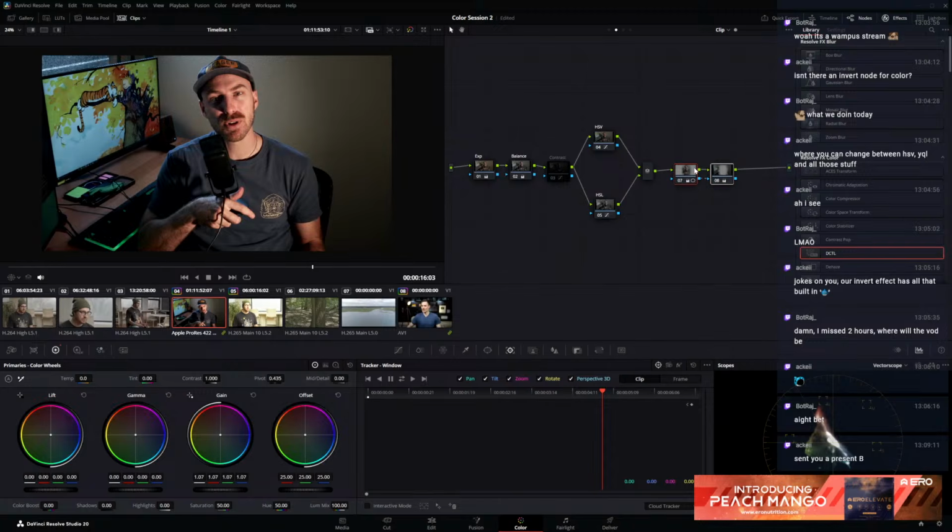These also work with qualifiers. If you do a qualifier adjustment, you can have the opposite selection of your qualifier in the outside node. Now, I don't normally do that because I don't like using qualifiers as much as possible because they can break pretty easily. But that's an option if you want. Okay.